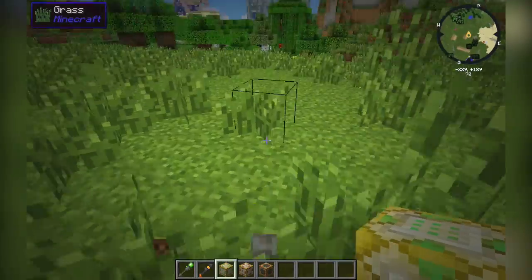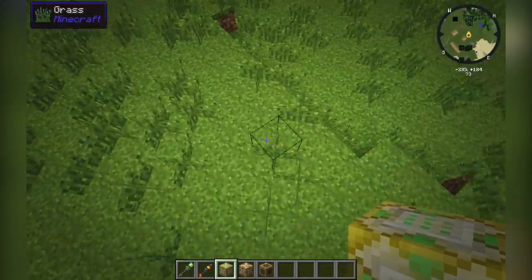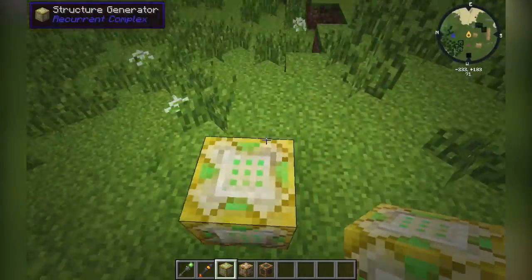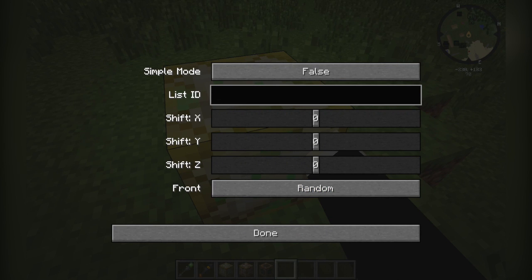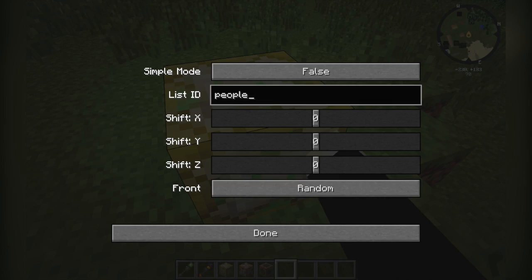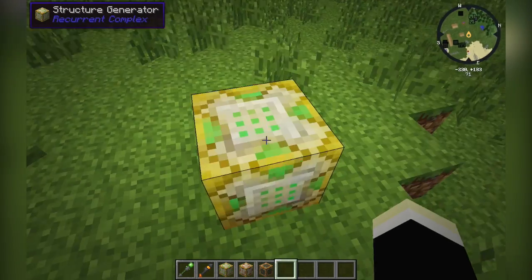So here we have our structure generator. So it works kind of like a command block does, except instead of being activated with a redstone signal, it's activated when you generate a structure that this is in. And what it does is it spawns a structure given a list ID, so ours is people. And right now it's in simple mode, and we can do all this stuff, the front, shift, X, Y, Z. These are global settings for all the structures. Or we can do this, complex mode. So this gives us a bunch of generators, the rotation, we can randomize it if they're rotatable, and the shifts, and this is just a bit more settings, but you can just go with simple mode. So we're going to do the list ID, people, and yeah, so that's that.